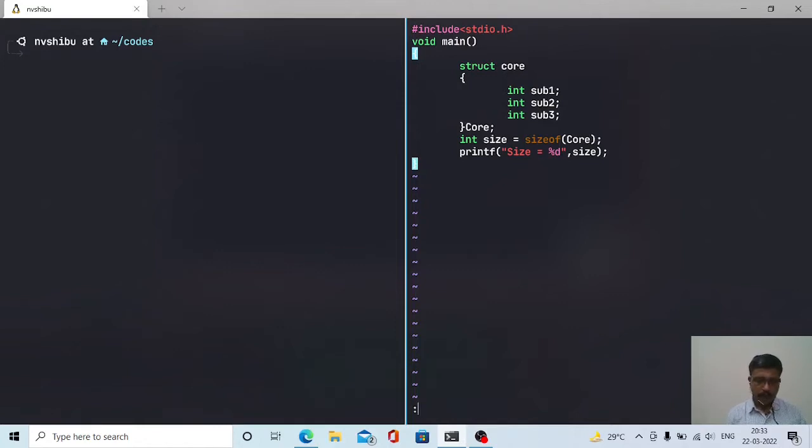Saving the program. Then I shall compile this program, and I shall run the program.